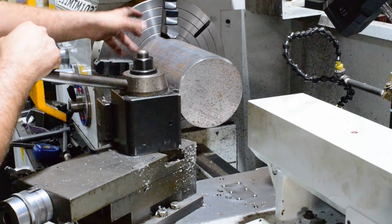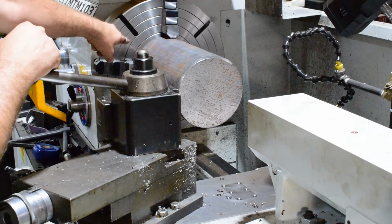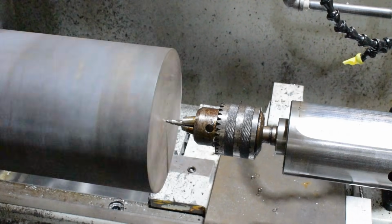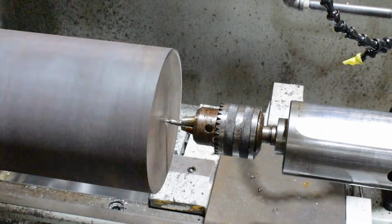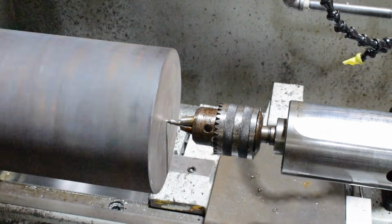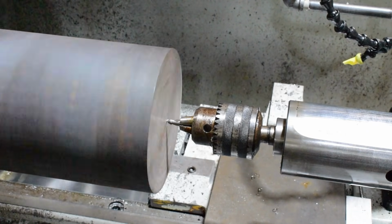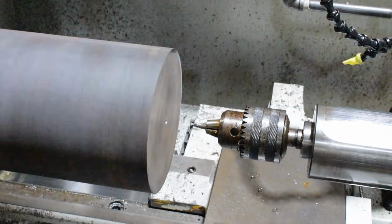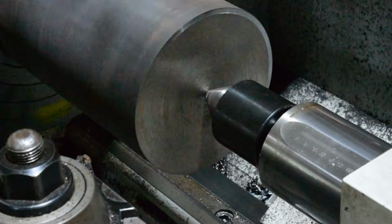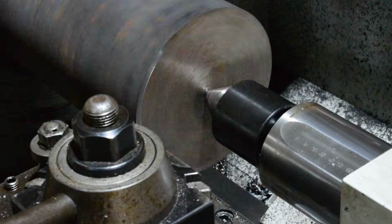And then when we put it in the 3-jaw, we'll turn it around, use our steady rest, face it, and we'll just drill from that end, the far end, up by the chuck. I'm just using a little center because I don't need a big hole, and that'll just keep me a little further away from the cutter when I'm trying to face this end. That feels a lot safer. Let's go ahead and face this end off as close to the center as I can get.